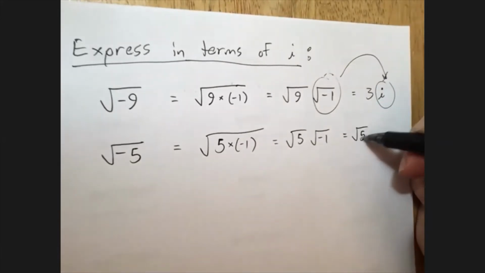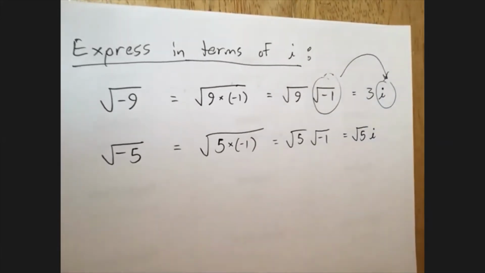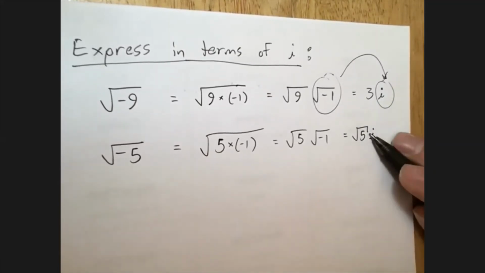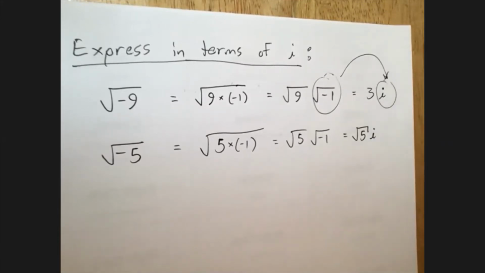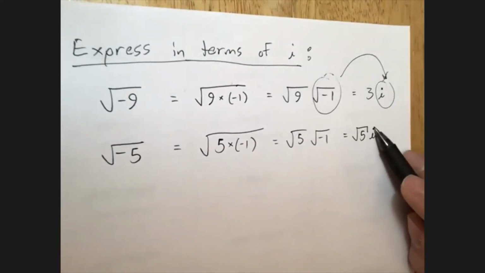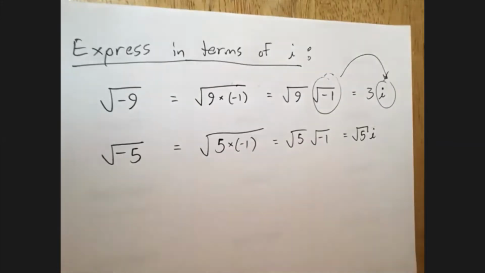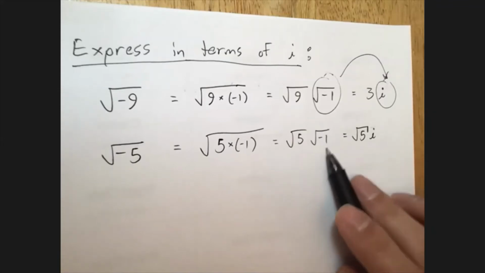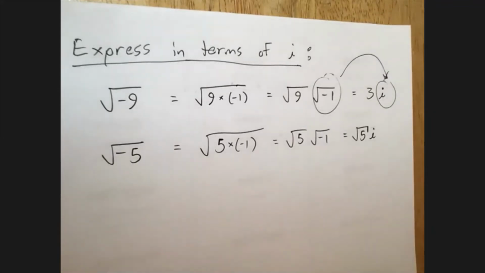Root 5 i. Make sure you don't extend the radical over the i. And I like to put a little nook on my radical whenever it looks like it may be confusing. Like if I can't tell, is it over the i or not? Well, I like to put a little vertical part onto it so you can clearly see that it's not, right? That i came out of the radical. It represents this whole thing, root -1. So there should be no root over the i.